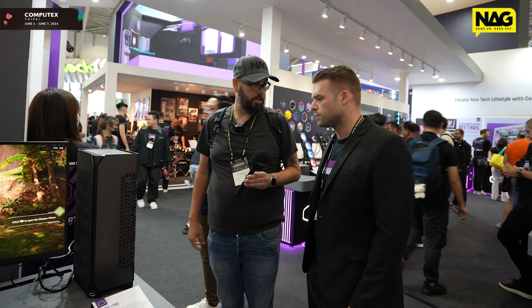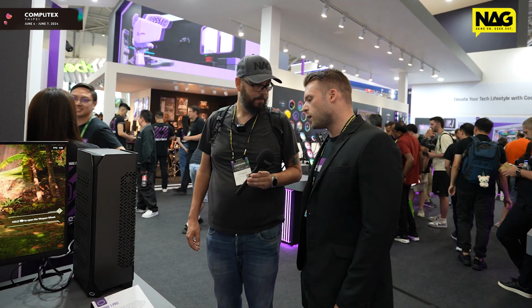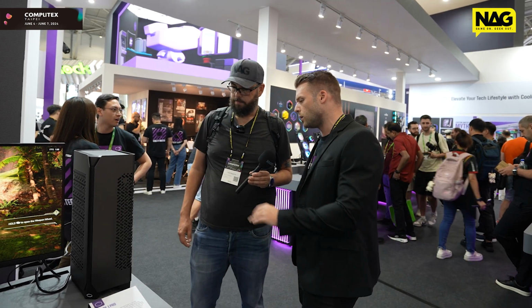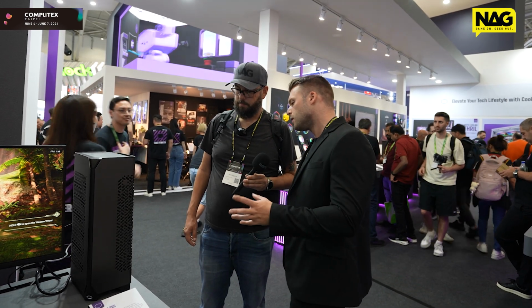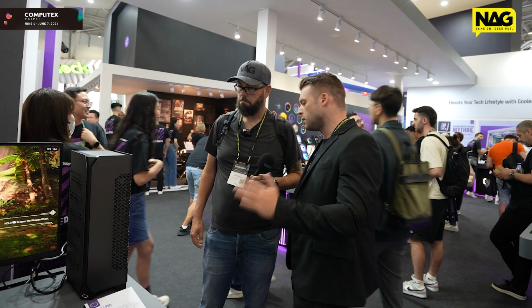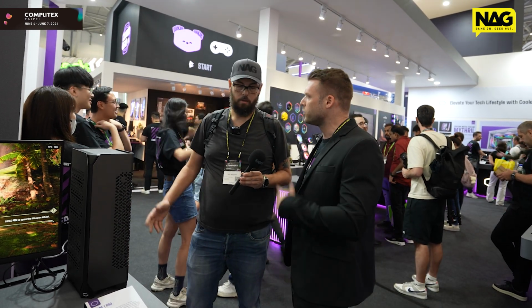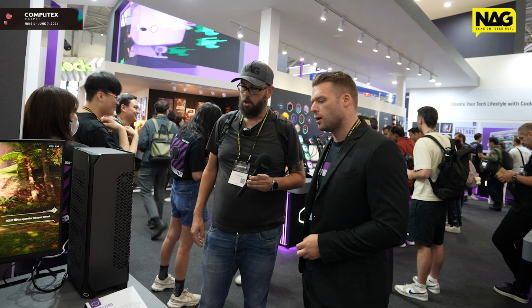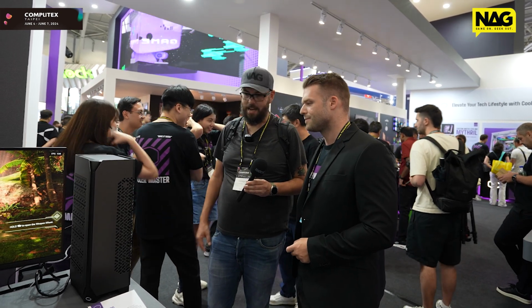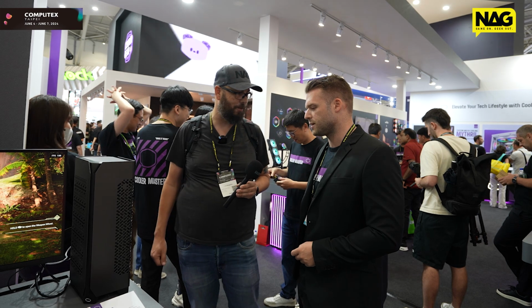What is the cost of something like this going to be, roughly? So this one, depending on the spec that is going into the specific country, we're looking at a full system price of around $2,000. But that's obviously price dependent on country, on the duties. Yeah, definitely. Look, this is something worth spending some money on. It's so different to anything else I've seen, and it's slick. Yeah, you want to put this in a nice office desk, right?